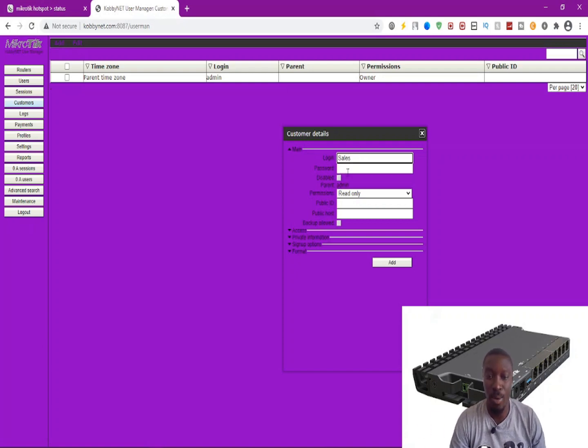You can create that and create a password, right? And then you assign a permission, what they can do in your user manager. Maybe you want them to be just read-only, which wouldn't make any sense. So now you want them to be able to create users and assign them profiles. So you put them on read and write, then you click on add.